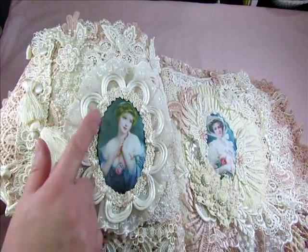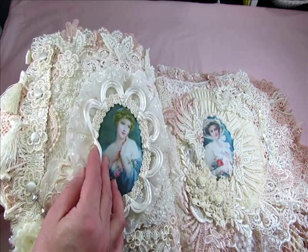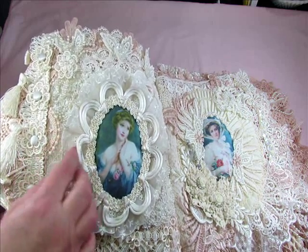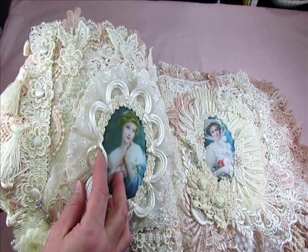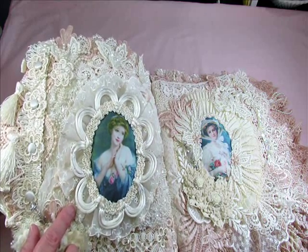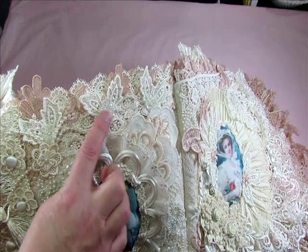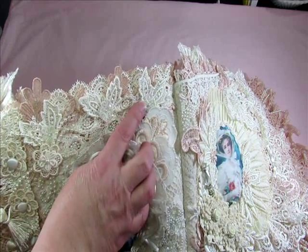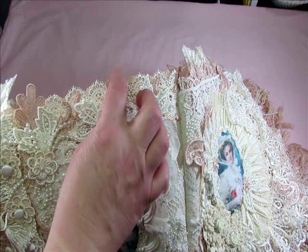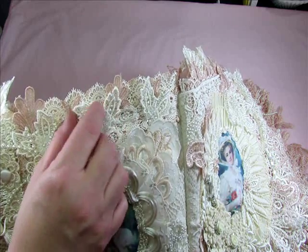And she has this going around, which is from a curtain. Again, this here I received in a rack. Very beautiful trim. It's got little eyelets in it. So I just did a running stitch and kind of ruffled it up. And then up here, I cut these little pieces out of a curtain, made little appliques. And then underneath is more pieces.